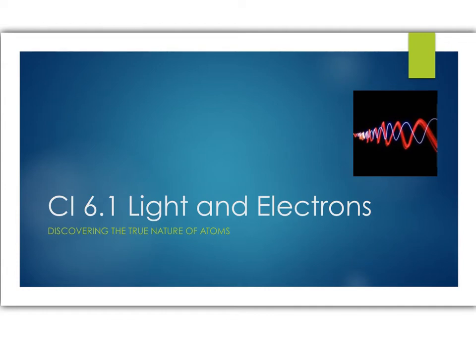Welcome to this video on Chemical Ideas 6.1, which is all about the way that light interacts with electrons in atoms. While we go through the video, I suggest you have Chemical Ideas 6.1 open in front of you and follow through to help make sense of some of the ideas.